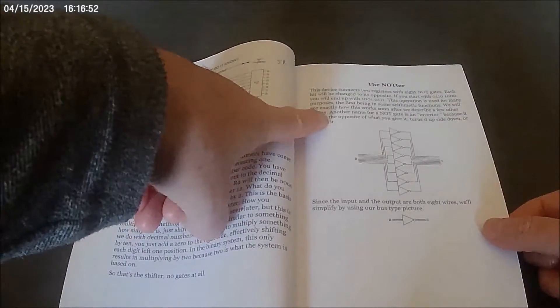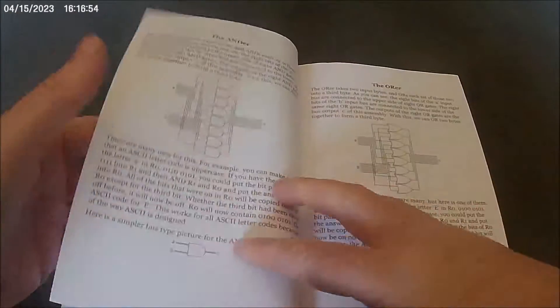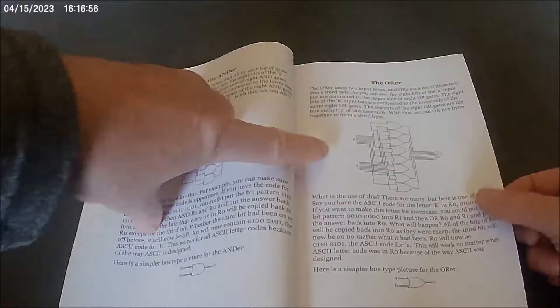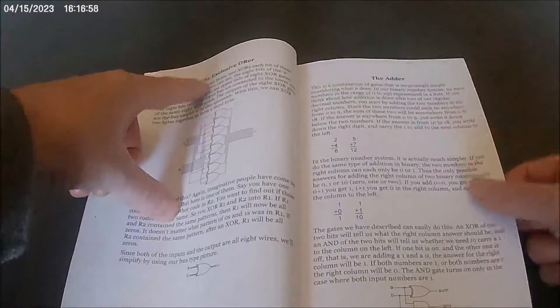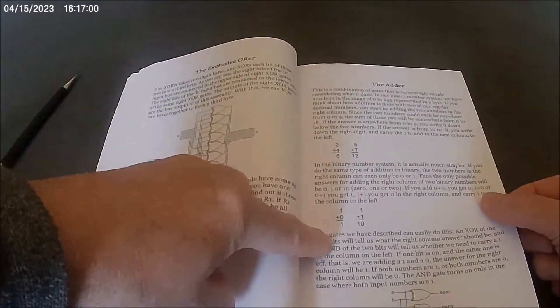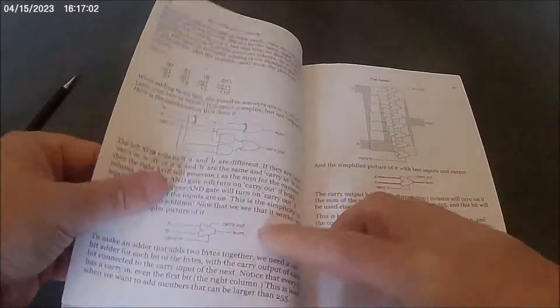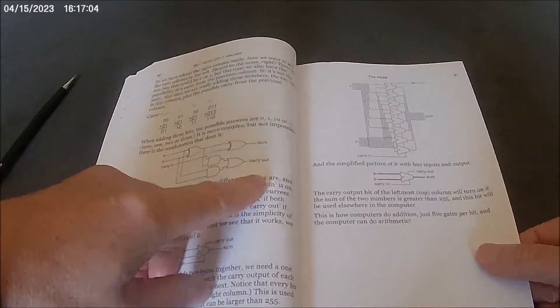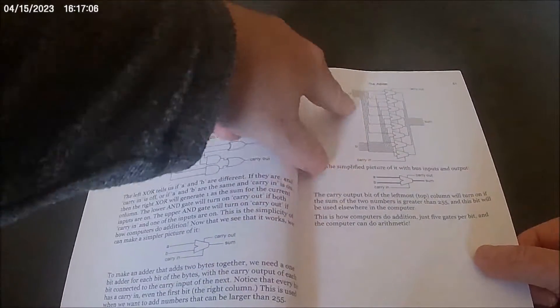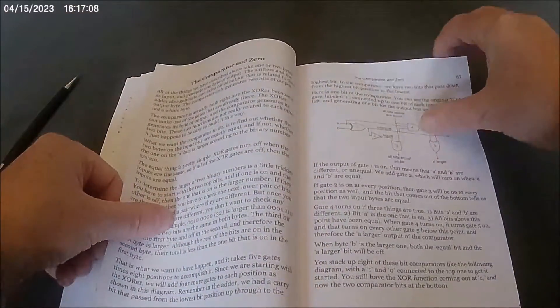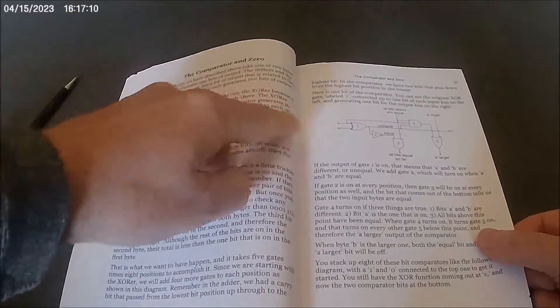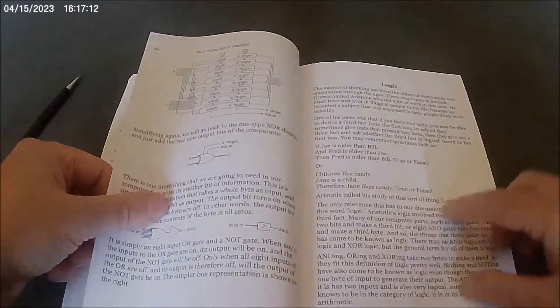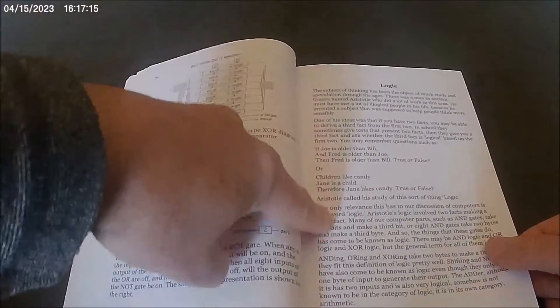And the notter and and and or, the exclusive or. Now we're looking at a half adder and full adder. And you can see here it's built in the full adder and we've got an eight bit full adder now. A comparator as well, so these are the basic structures we require for an arithmetic logic unit.